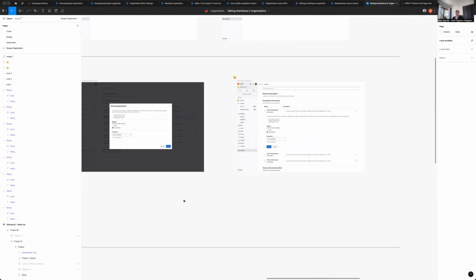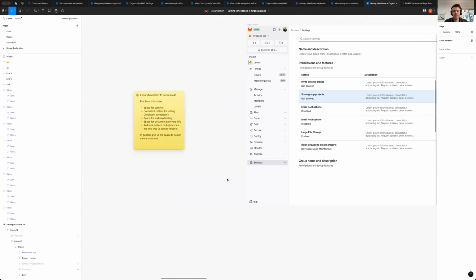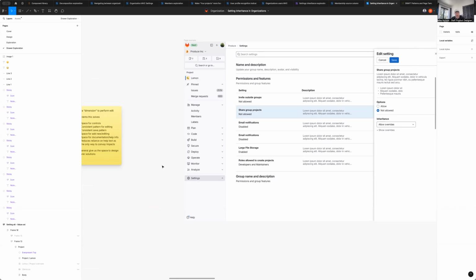Like I said, this is all very rough, not been designed, but I think the core concept that I'm trying to get across is an extra dimension that is expandable and can fit the settings that are needed for it. And again, like I was saying, being able to put save buttons in the same place, but also having a save pattern that's consistent. Right now sometimes it's per section, sometimes it's per setting. The save patterns are all over the place. If we had an edit mode, an obvious transition out of that edit mode with the save button.